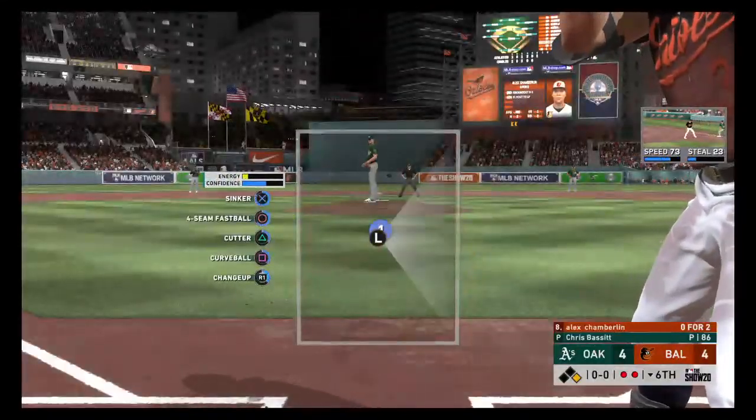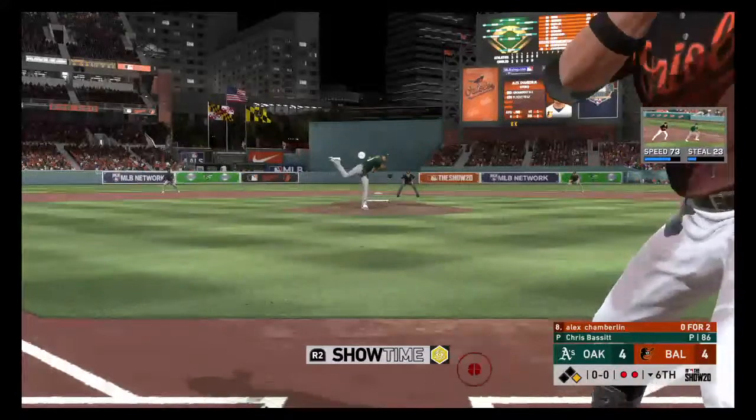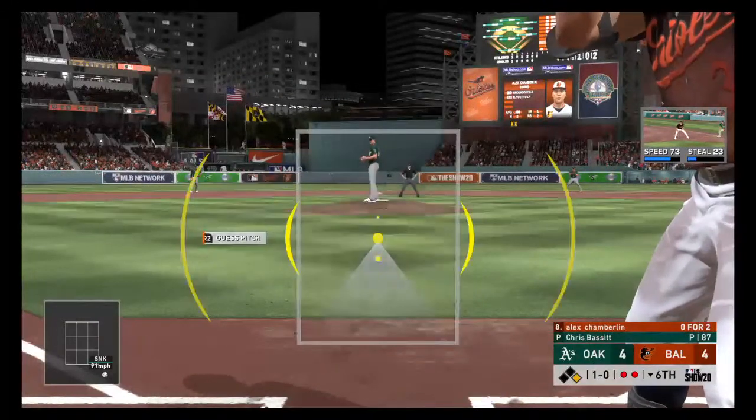Stepping up to the plate, Alex Chamberlain. He's 0 for 2 thus far in this one. First pitch of the at-bat. Ball 1. Let it fly. 4-4 is our score as we play the 6th.